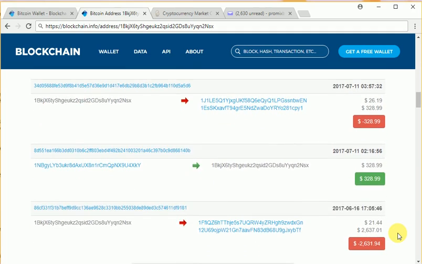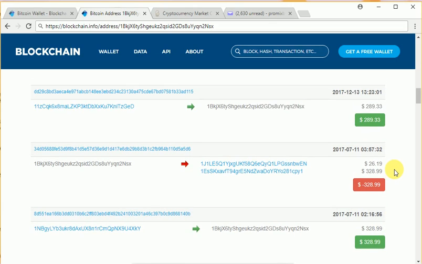Now this same wallet address received the money in July. Value when received was $47 as of July, but currently it is $328. That's huge. So chronologically, this is what they are trying to explain.